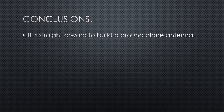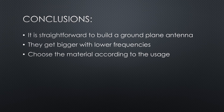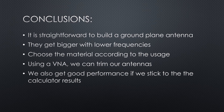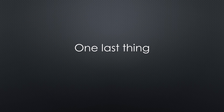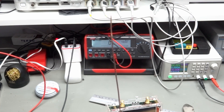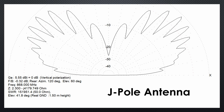It is straightforward to build a decent ground plane antenna for your desired frequency. They get bigger with lower frequencies — when I was young, I had one for 27 MHz with a single element nearly 3 meters long. Choose materials according to indoor/outdoor use and mechanical stability. Using a VNA, you can trim antennas to a good SWR; without one, the calculator results give good performance. Ground plane antennas have excellent far-field behavior and suit many applications. As a bonus, I also showed a J-Pole antenna for 868 MHz LoRa — more complex to build, best attempted with a VNA, but it delivers a slightly different radiation pattern, possibly even better for satellite reception.